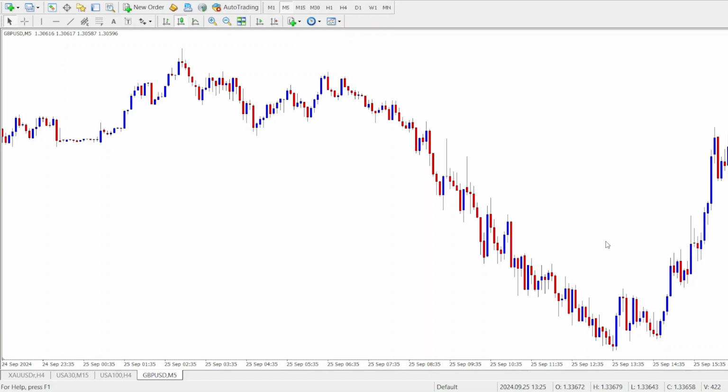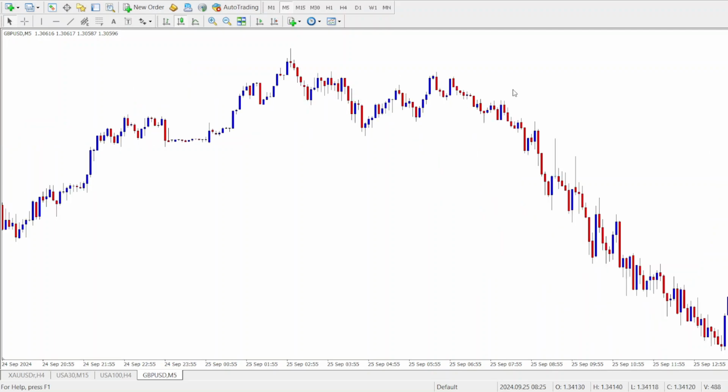Okay, now first of all, you might want to learn how to spot key levels, because without knowing key levels, the break and retest strategy ain't gonna work for you. So you have to learn how to spot key levels first of all. Now, the key levels we're talking about are support and resistance levels.